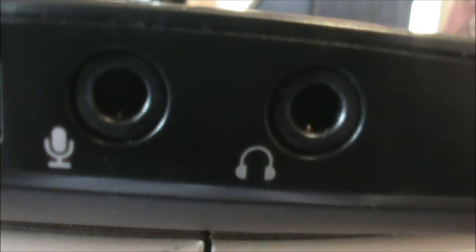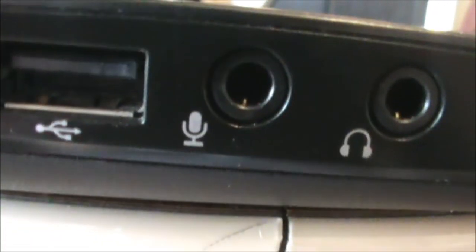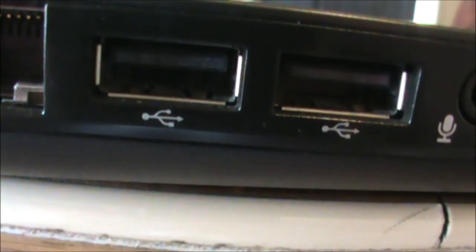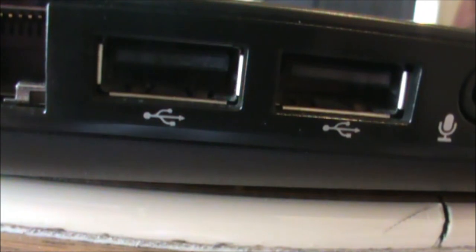Again, I'm still not sure, I'll probably add it in a note or something. Okay, so this is a standard microphone jack. It's not the cell phone kind, which cell phones now come with. This one's just a regular microphone jack, like for any iPod and stuff. So it's pretty good. It has a microphone jack for any kind of microphone that works with the laptop. It has two high speed ports. Usually a computer comes with one high speed port. This one has two.